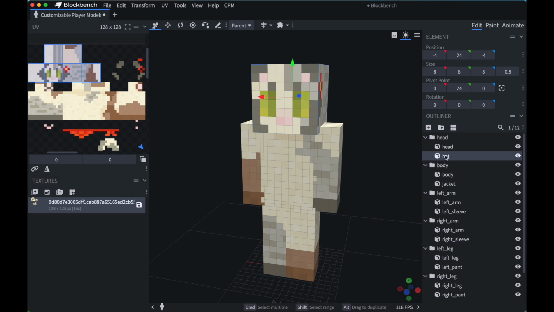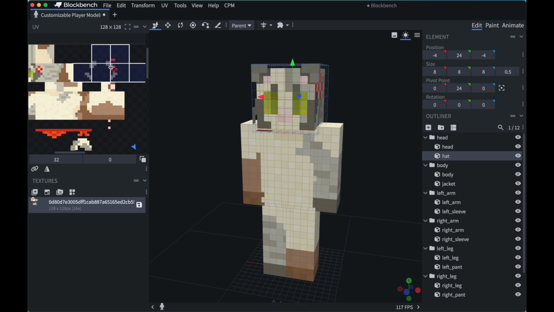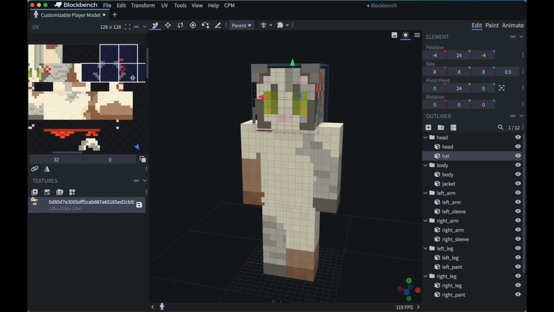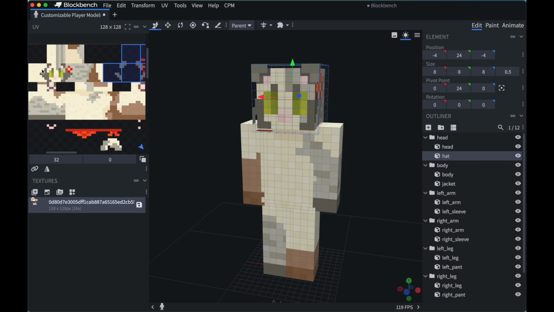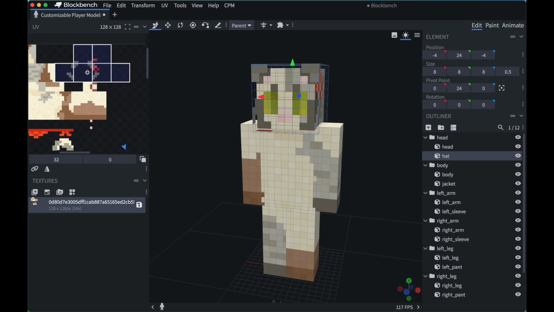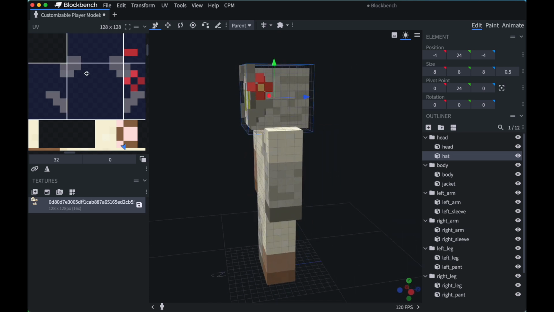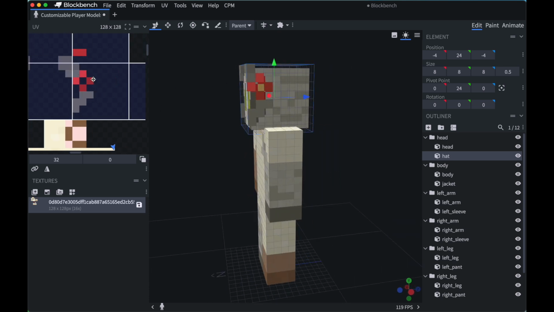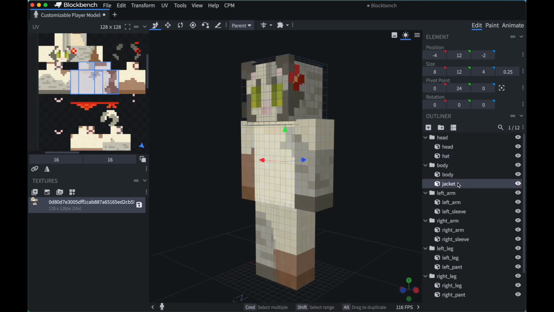So untick that, click on your hat, and then drag it over until you find that second layer. In this case, it's on the right-hand side. I'm pretty sure it's always formatted a specific way, but if you don't know it from memory, just move it around until it looks right. In my case, that's it. This cube right here represents the front side. I can see that the flower is on the right side right here. And that's it. Then I go to the jacket.